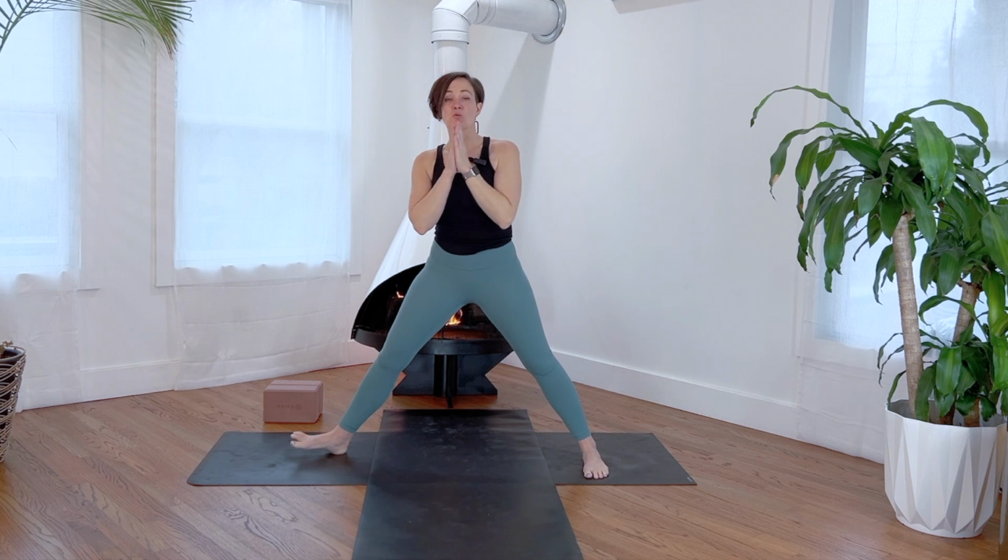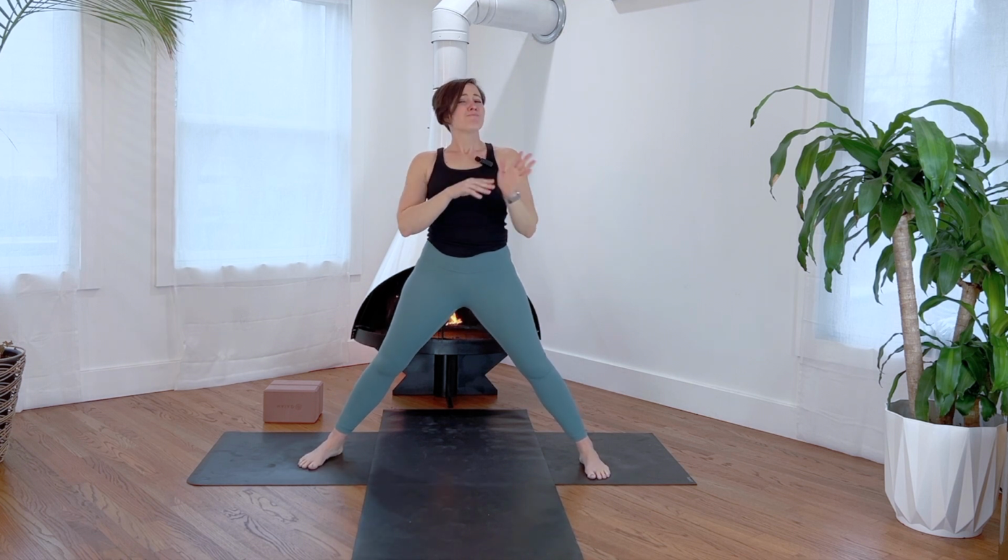Awesome. Good work. Extended side angle is right on top of warrior two. So I'll do that one next, but if you are curious about it, just add your arm to it and done. Everything else from the hips down stays the same.